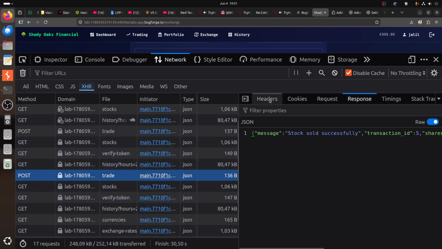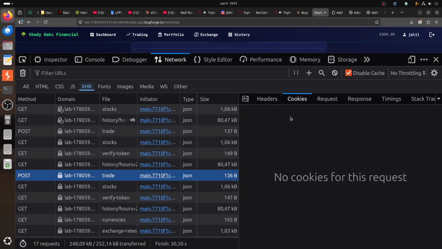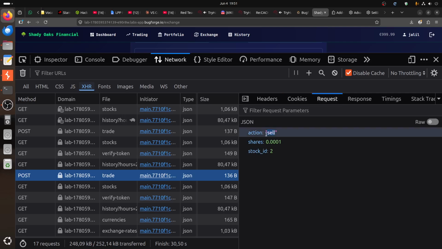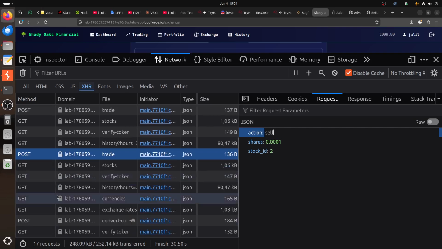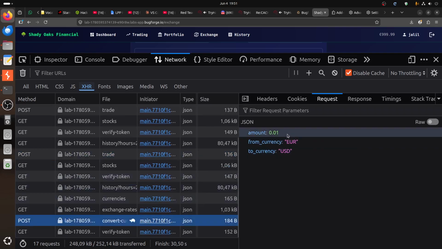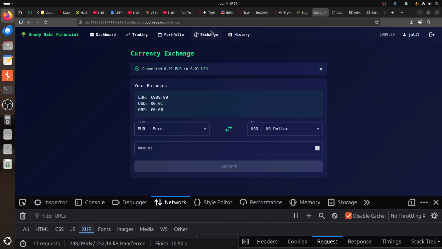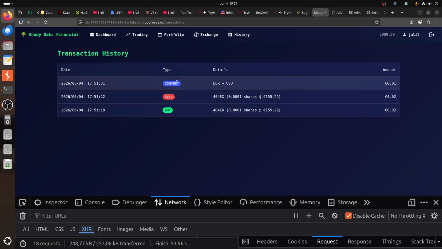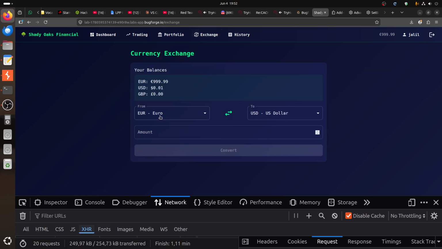We have this one also, an API trade, but this one the action is sell, and then we have another POST request. This is a conversion. Now we have three endpoints. You can play with them, and you can see them in history: convert, sell, and buy. You can test race condition in all three of them, but the one that did work for race condition is the convert exchange part. Let's test the exchange part.